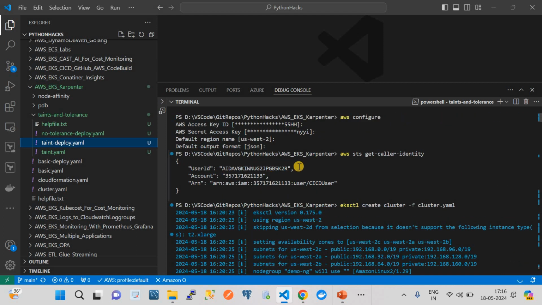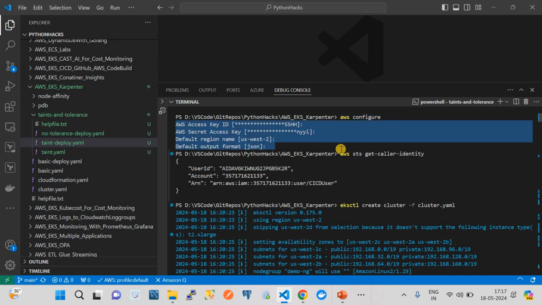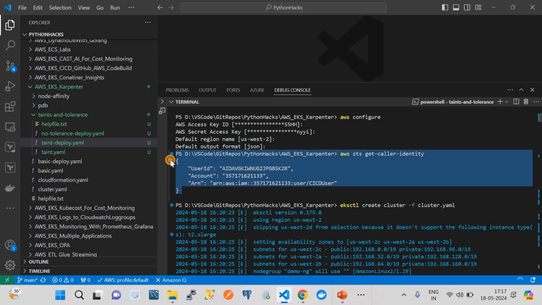Remember that there are lots of prerequisites. The first is that you need to have your system pre-configured with certain software requirements. You need the AWS CLI installed so that you can interact with AWS. You need eksctl installed so that you can create the EKS cluster using the eksctl utility. You also need kubectl and Helm installed as well. The first step is the AWS CLI, which is already installed on my system. Using aws configure, we set the context of my AWS account. Then we check the context using the command aws sts get-caller-identity. It reflected something like this, which means it has set the context correctly.